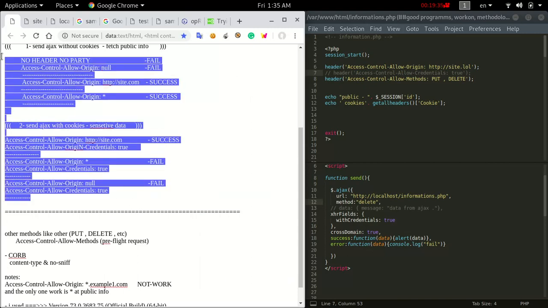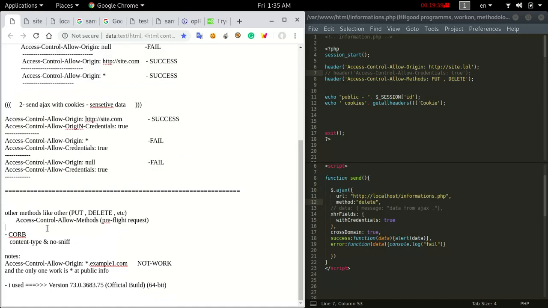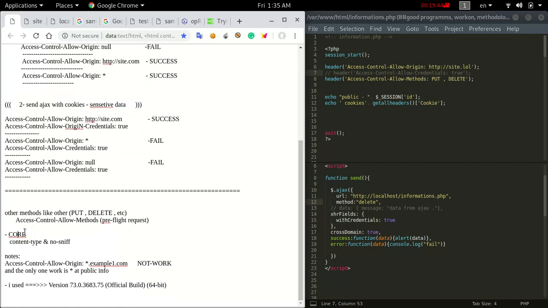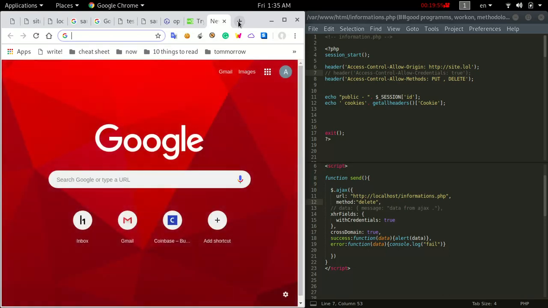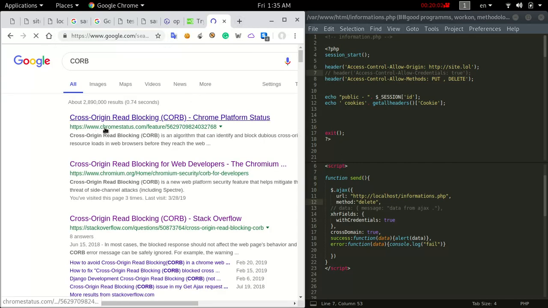We finished all these things. Let's talk a little about what CORP, or cross-origin read blocking, is. I forgot about it. Let's search again. Cross-origin read blocking.